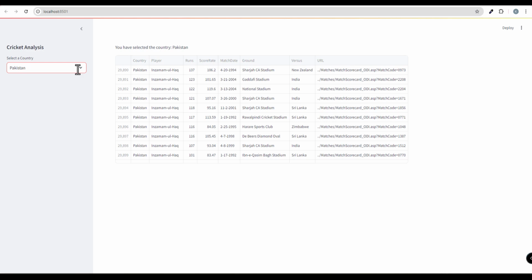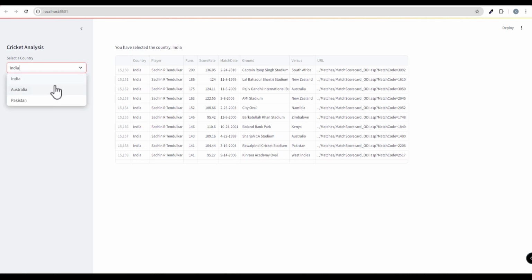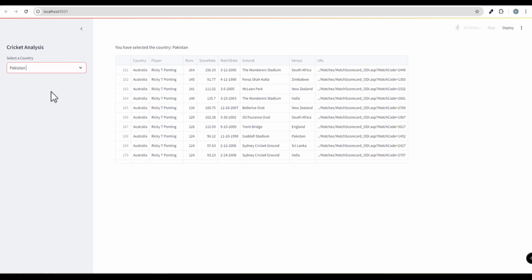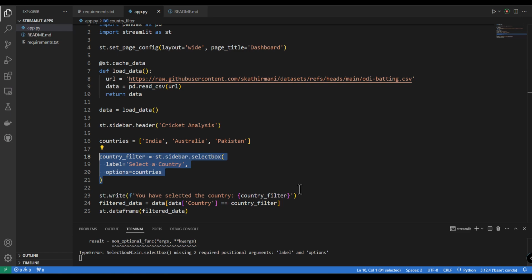Usually filters are on the left hand side, and outputs, charts and outputs will be on the right hand side. That's the typical way of creating the application, so that users know what controls they have. Those will be displayed on the left hand side. You can have multiple other filters. For example, I can have a year filter.